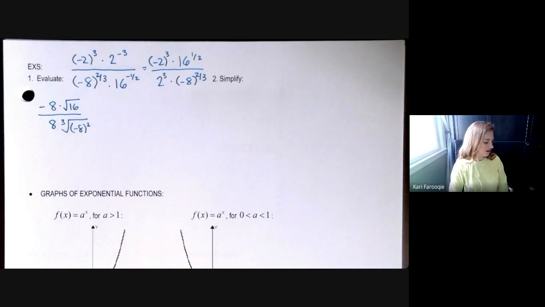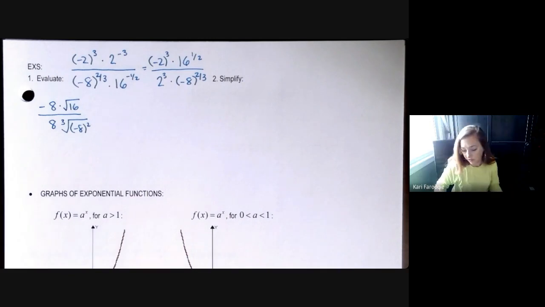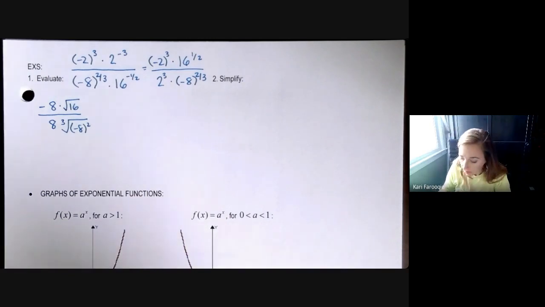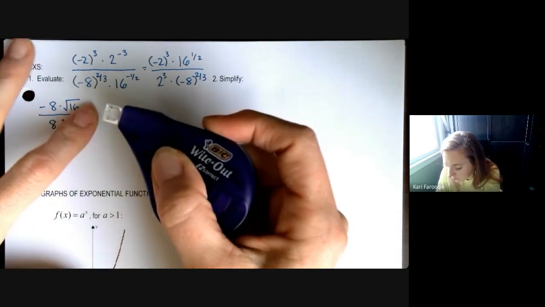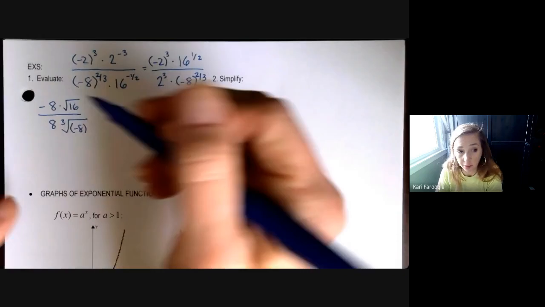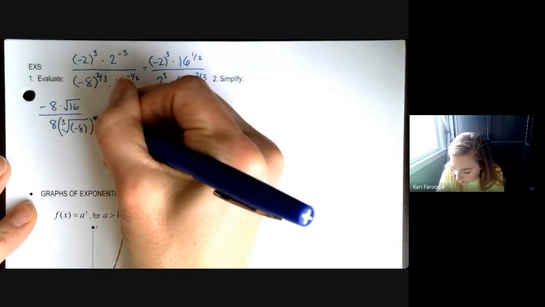We also said that it does not matter the order in which you place this exponent. You can place it outside of the radical or you can place it inside. I'm kind of thinking that outside might be better, and mine sort of looks ambiguous, so I'm going to move it a little bit. So I'm going to take the cube root of -8 and square it.